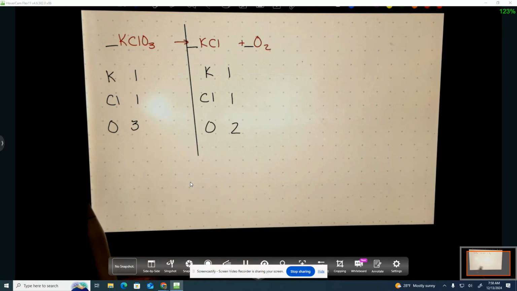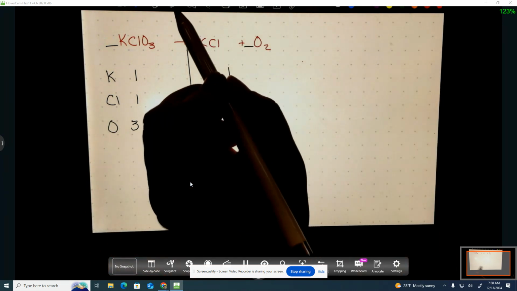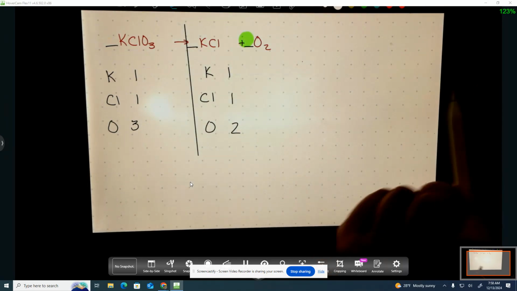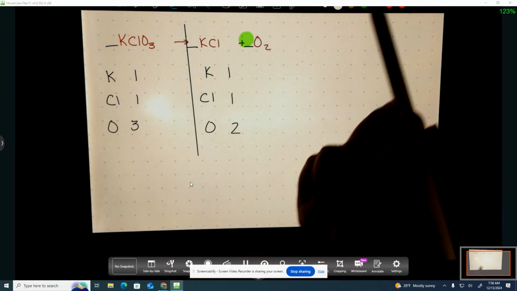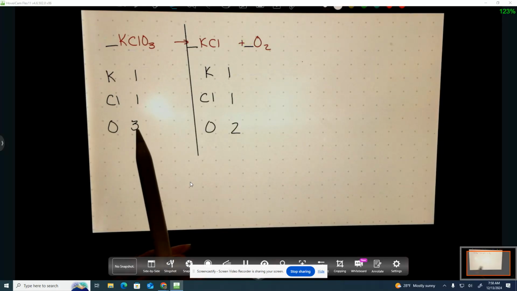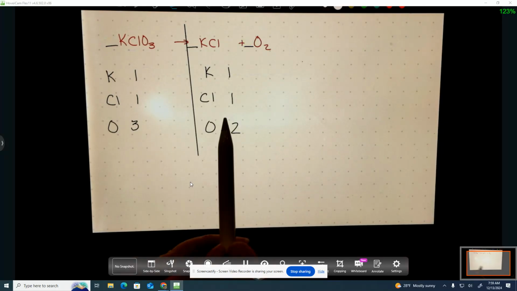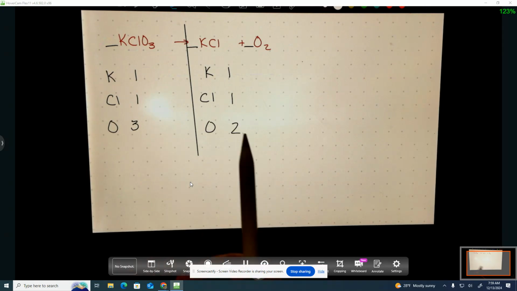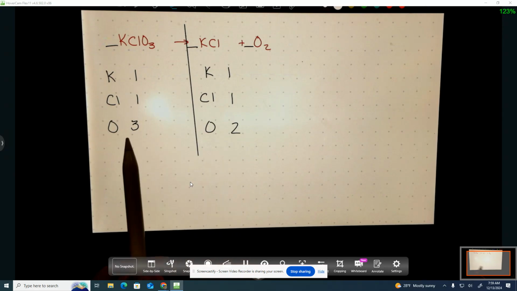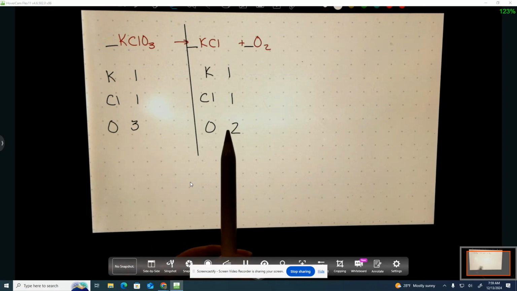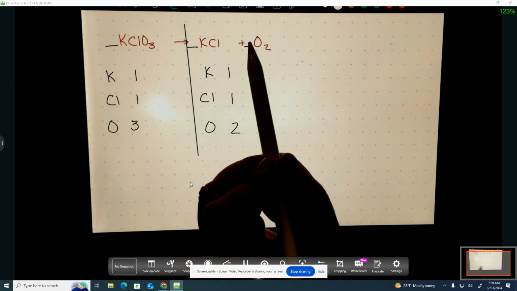So we have to fix this. Okay? So there's 2 ways to do this. We can say to ourselves, self, what number can I put here? Okay, let's back up for a second. Let me just say this because I said it once yesterday, but I'm going to make sure you understand. These numbers down here are allowing me to determine where I'm putting my next number. This 2 is lower than this 3. So I'm working on the product side. I know I'm working in front of the oxygen. The oxygen is here.